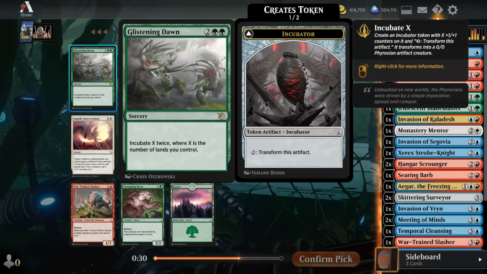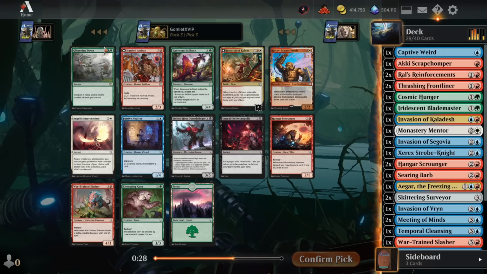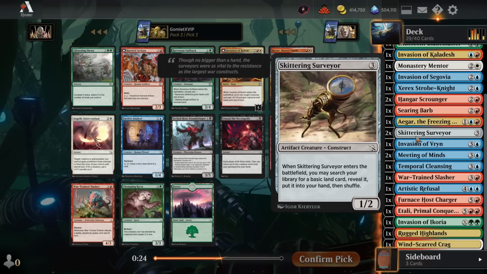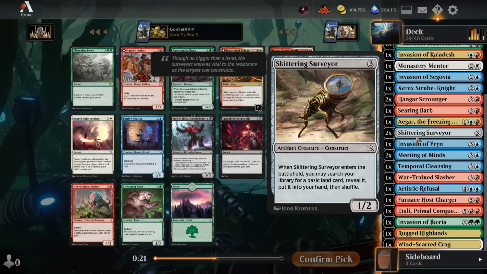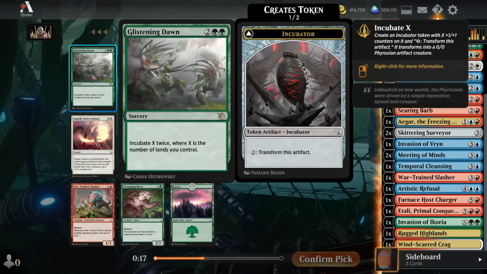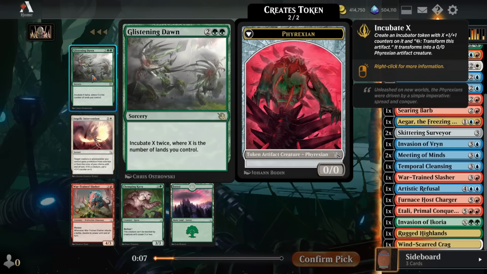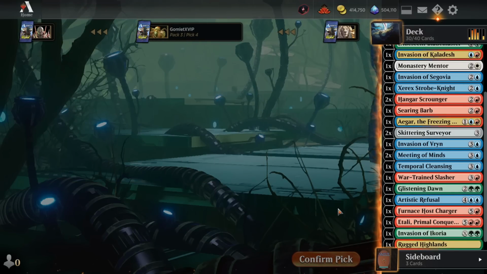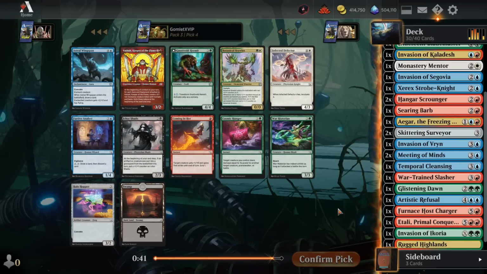Glistening Dawn's really, really, really big. Which makes me want to splash white and green. And hopefully Skittering Surveyors can get us there, because we're trying to get double green for Invasion of Ikoria and double green for Glistening Dawn. But 4 mana to make 2 creatures with power and toughness equal to the number of lands you control is insane. This isn't quite that, because you have to spend 2 mana to flip the Incubators, but it's still quite close. I think Glistening Dawn's great. I will take that here.